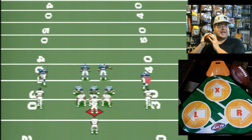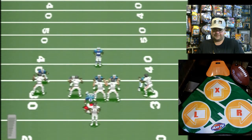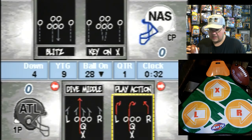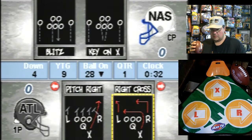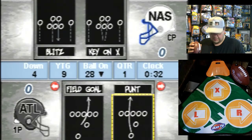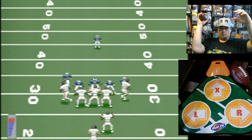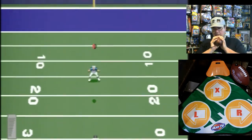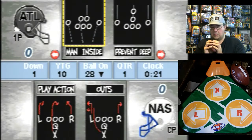I'm going to try to do passing. All right. Oh, man. We're on fourth down. Let's see what else we got. Where is the field goal punt? Let's go with the punt. All right, here we go. All right, it looks like a pretty good punt. Hey, there we go. Whew, working up a sweat.